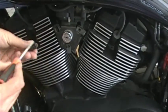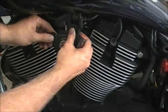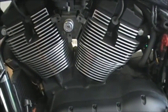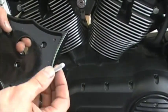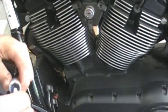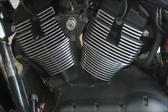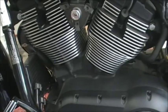Make sure you line the bolt hole up with the hole for the bracket there. These come apart, just take it apart. You get bolts with the kit. Now I recommend a little bit of blue Loctite on these just so you don't lose them. They make it in a paste form like we use here. It's a little bit tight because of the powder coating here, but they'll slip right through.